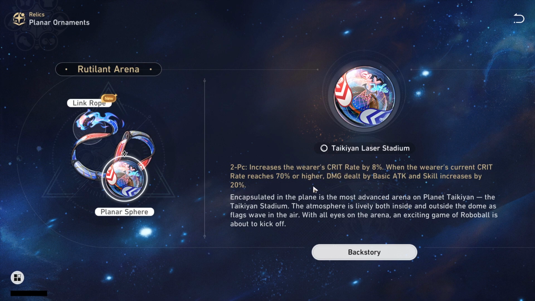Another really good option is the Rutilant Arena set, which provides 8% crit rate once you have 70% or higher crit rate. Damage dealt by basic attack and skill increases by 20%. So 8% crit rate is nice, 70% or higher. Even if you are using with Sunday or not using with Sunday, you definitely want to aim for having higher than that. So assuming this condition is fulfilled, you get the damage buff to your main damage source, being the basic attack or enhanced basic attack in this case. Skill damage is useless as her skill does not do damage, but once again, her basic attack is going to be the main source of damage, so getting a damage buff for that is going to be nice, making this her other best option you can use.